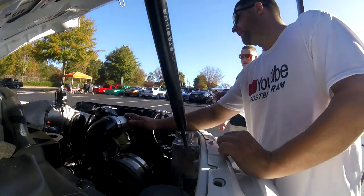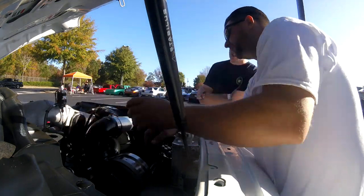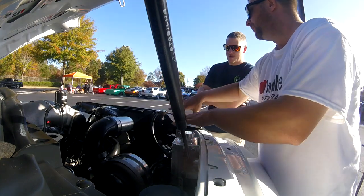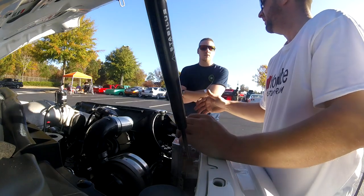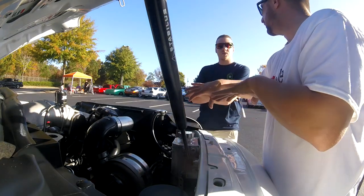So I'm only pressurizing this short pipe and then my intercooler. That's it. Because this is my intercooler. Now when you add an intercooler to the front, you got to think about all the pipes. You got to pressurize that big intercooler. So you'll lose on any supercharger. You can lose as much as a pound or 2 pounds just on your intercooler.